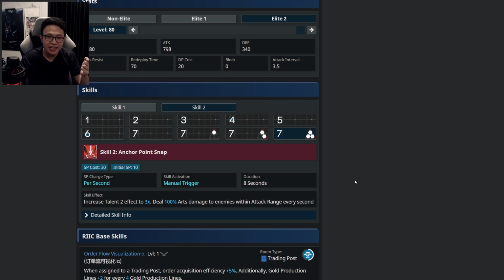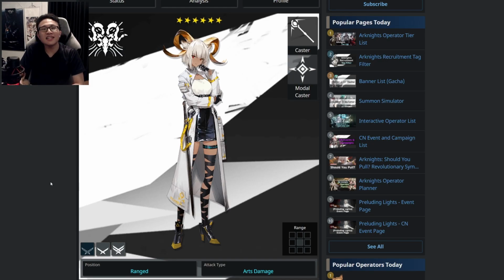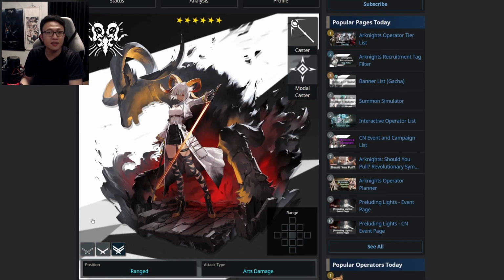I'm gonna look at Carnelian now. Alright, Carnelian is the older sister of Beeswax, one of my favorite operators in the game, and she does have a pretty slick E2 art, I would say. A super beautiful one. It really shows off her personality and her own little firepower right over there.